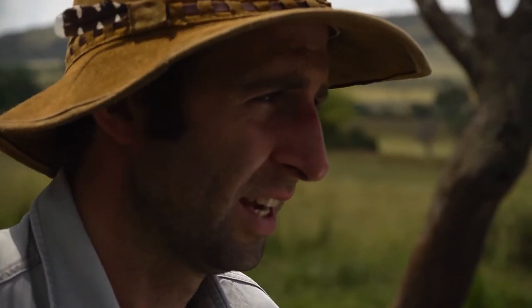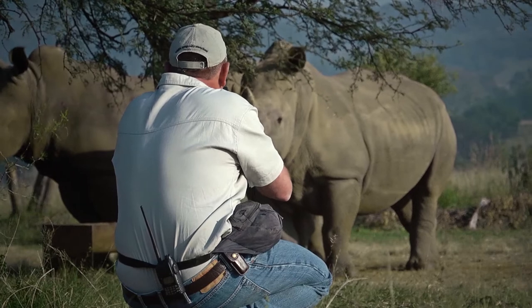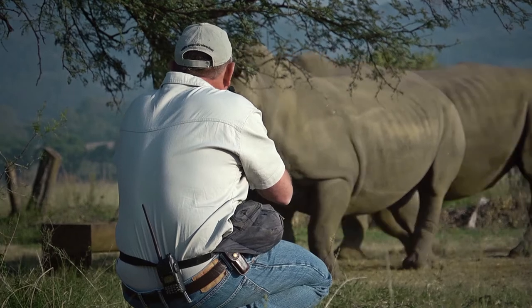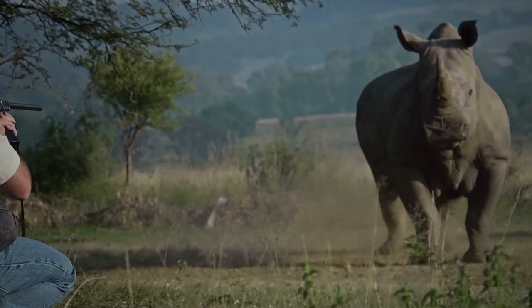Together with the ambient temperature, the location, running out of hours in the day — and this animal had been running since eight o'clock this morning, so you're looking at one o'clock in the afternoon — there is a very high likelihood of anesthetic complications. We're doing something here to promote rhinos' lives and try to prevent them from being poached. The last thing we want is to kill a rhino doing our procedure, so we could rather come back another day, let them be relaxed, do the procedure properly, and that way actually maintain the rhino's health and safety.